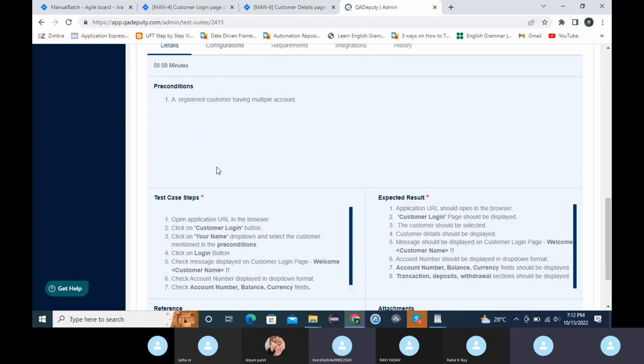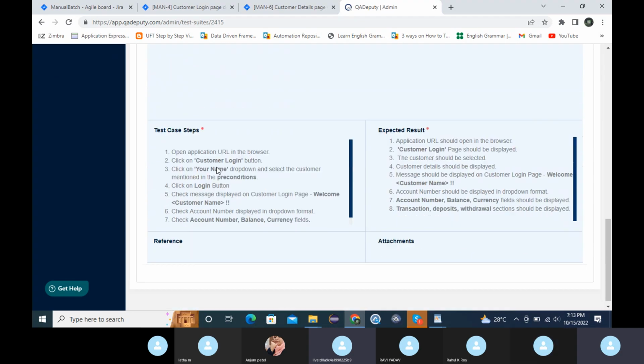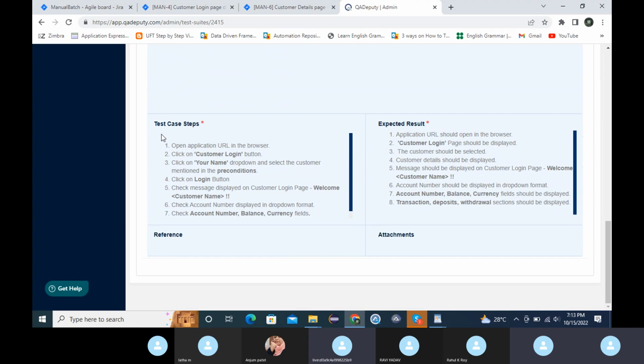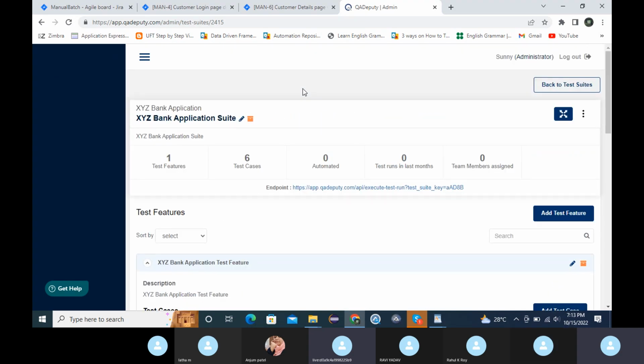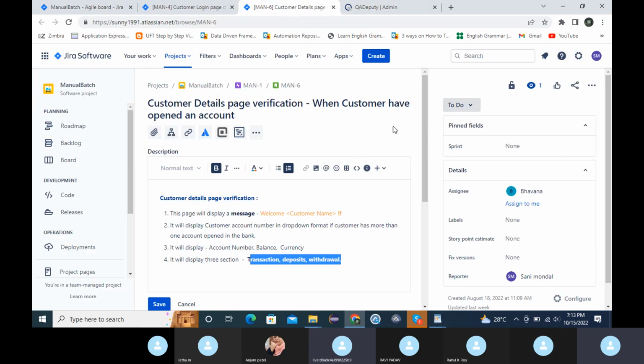This is the details, this is the step, this is your expectation. Second test case we have written. So this is done.